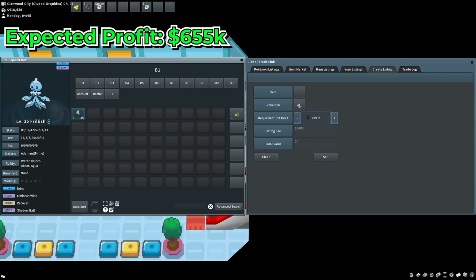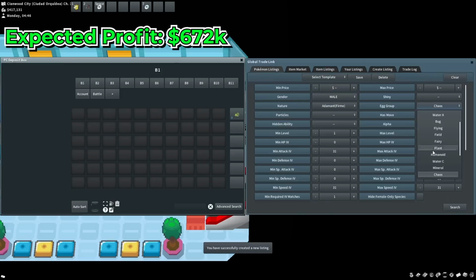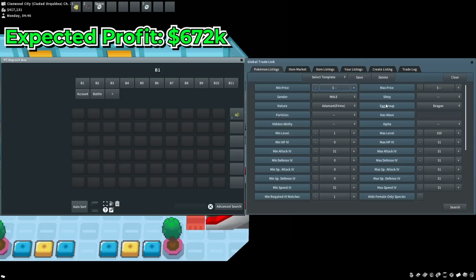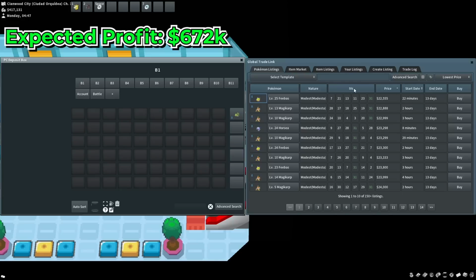groups value different attacks. So like this, and for example, just to expand this thought, if we put Dragon here, you can see that they go for 26, 27, 28, and if we put it like this and Modest, they go for 22. So I think it's a little bit clearer now, and let's get back to it.